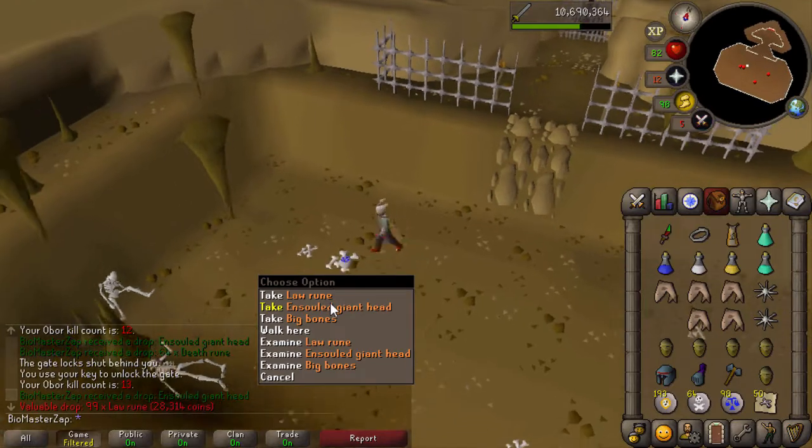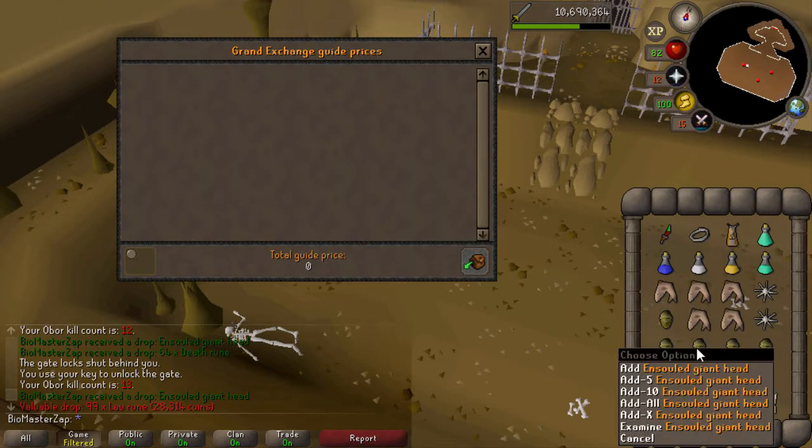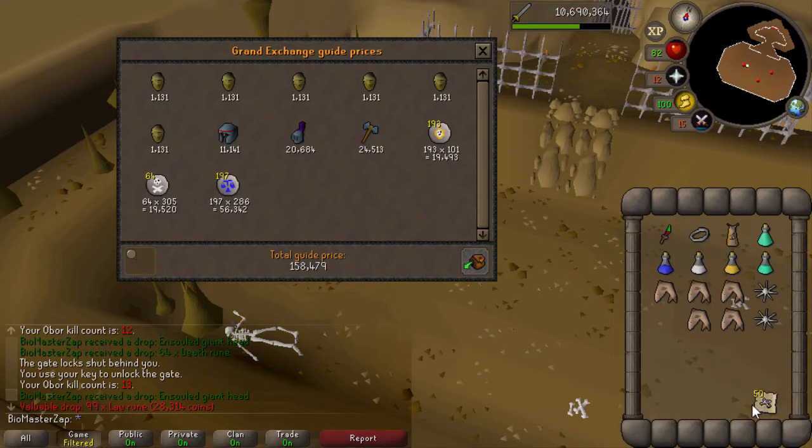And that is all the keys. I did manage to get a key drop as well, so I actually did 8 kills. And I actually forgot to drop the giant head 100% of the time. But yeah, 8 kills. I didn't get the club, but I did get around 200k in loot, and for how quick I killed it, that's not terrible.